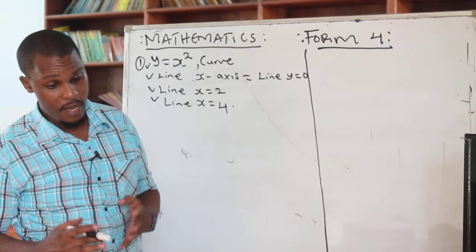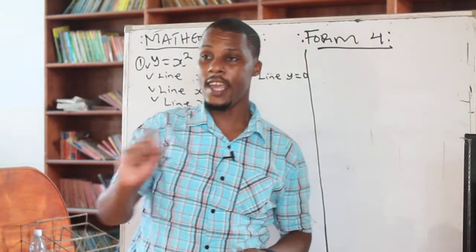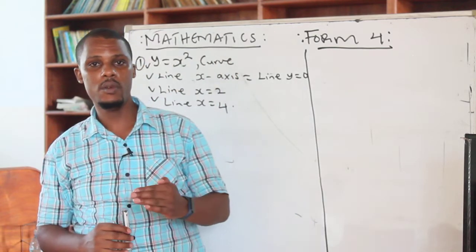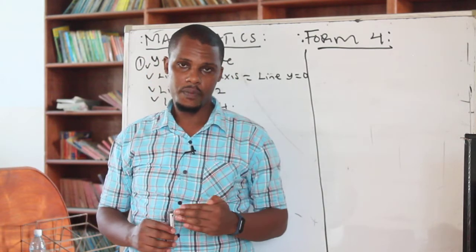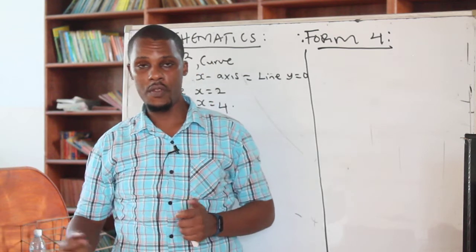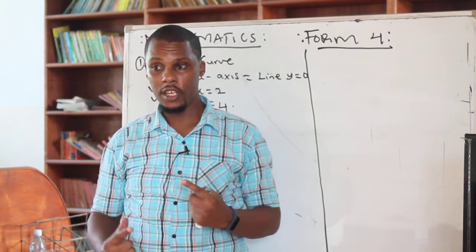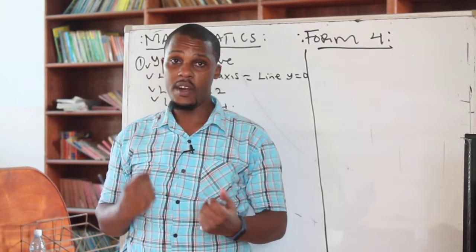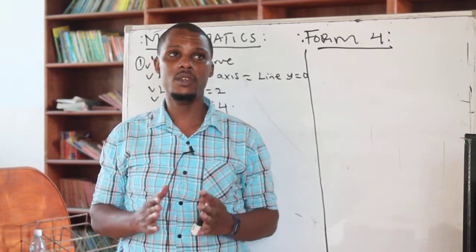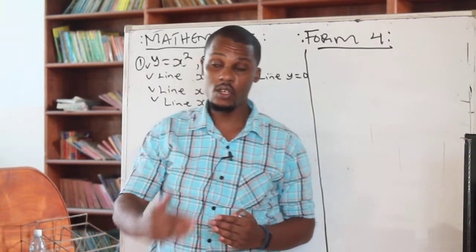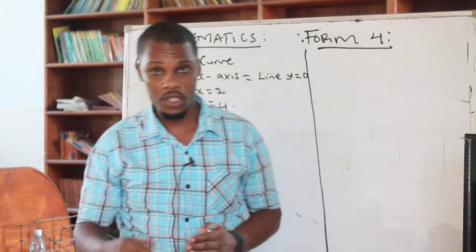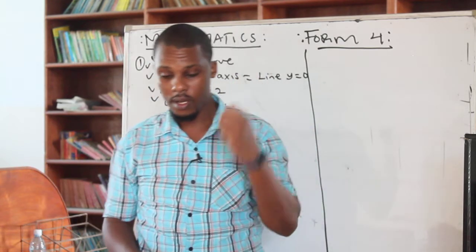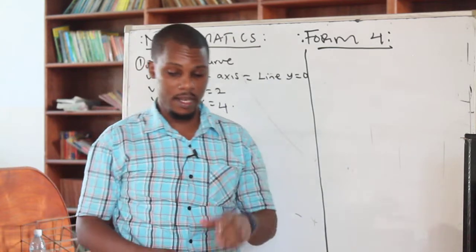And you can see the way the examiner is telling you to find the exact area. Because if the examiner wanted you to approximate, then you would go to the mid-ordinate or the trapezium rule, and he would tell you to approximate using those. But when he tells you to find the exact area, he will not tell you to use integration. The instruction should guide you so that you know you are supposed to use the integration method when the words exact area are mentioned.